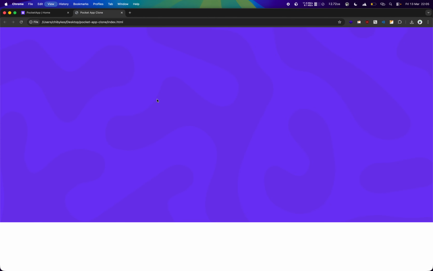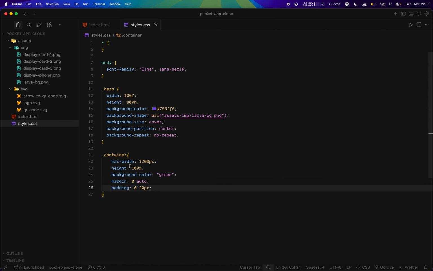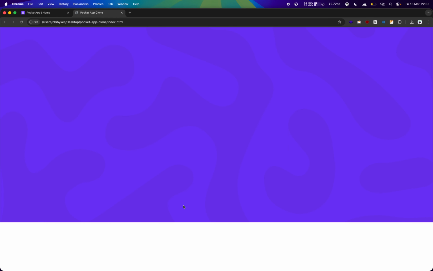If I refresh, why is it not showing? Oh, I should remove this. It shouldn't be like this. Too much React. Okay, right? So green. So you see that it always stays. If I zoom out, you see I'm zooming out, it contains the maximum, because of maximum width, it stays in the center even without using padding, and it gives us a little bit of responsiveness on the page, right?